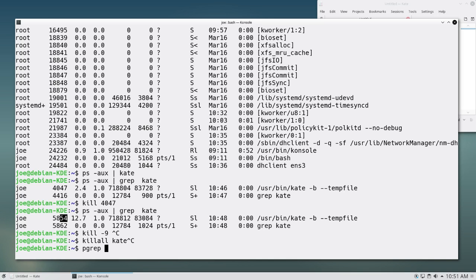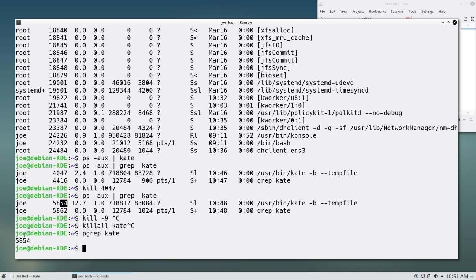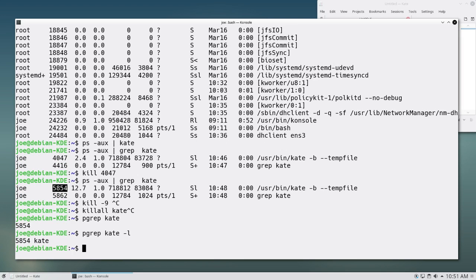So you can absolutely use the pgrep command, and we can grep for Kate. You notice it'll output a number. What is that number? Well, it is the PID. But let's say we output a bunch of stuff and we want to make sure we're getting the right one. We can add a -l and it will list out the name Kate next to it. There are more switches to this as well that you can use to get more information, I believe. You'll have to man it, but that's the most common one that I use.